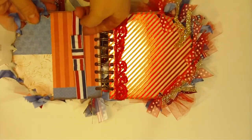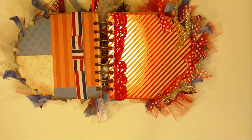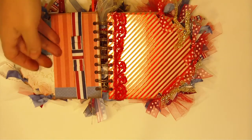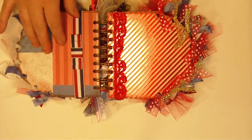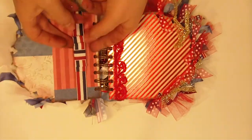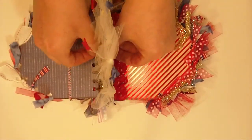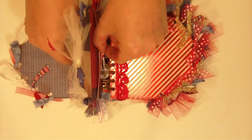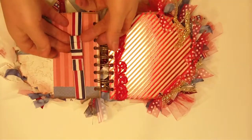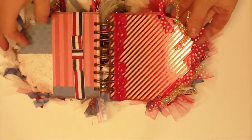Over here I tried something new on my mini this time. Usually I make pockets and tags to hide stuff and put pictures in. This time I decided to really focus on a new way to add things after Fourth of July, which is what this album will be used for. I wrapped this ribbon around on both sides, but it's bound tight and sealed on one side underneath the ribbon. I've left it loose so you can totally slide tags, pictures, or mementos underneath on both sides.